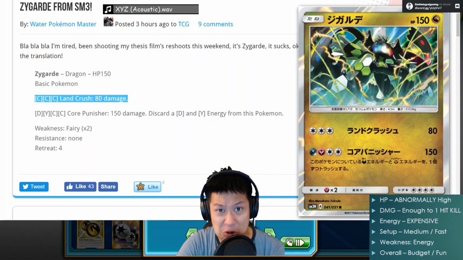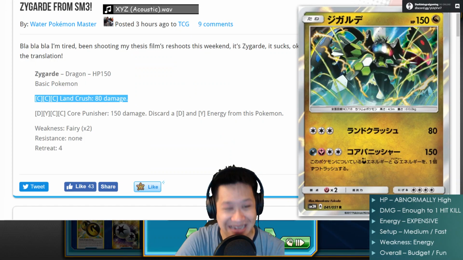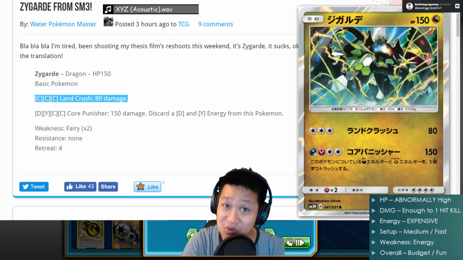Dragon. This is new, because usually every Zygarde that we have in the trading card game has been fighting. Usually, you are a fighting type. Now you switch sides to the Dragon team? It's like, yeah, my Dragon brothers need a bit of help in the meta, which is true. And this card does set a new standard.